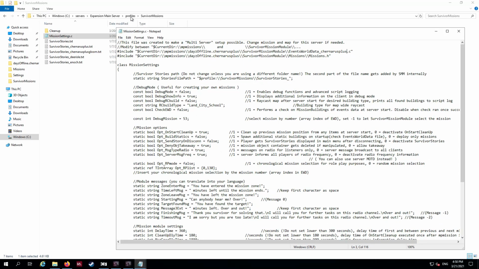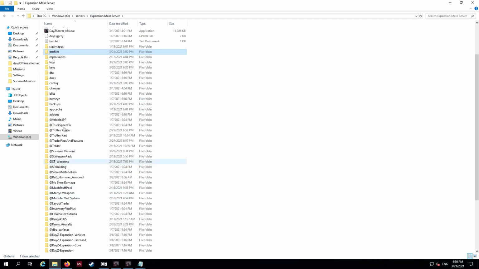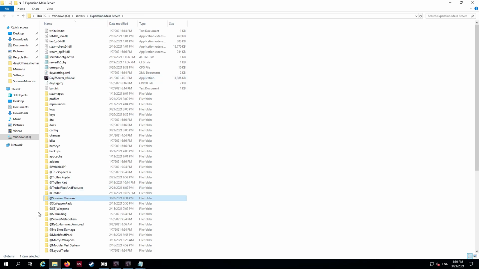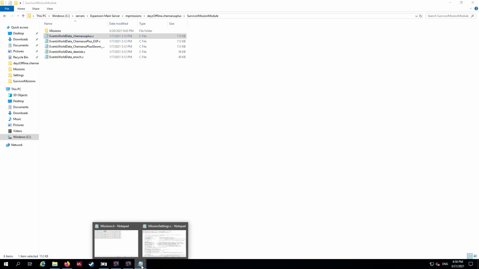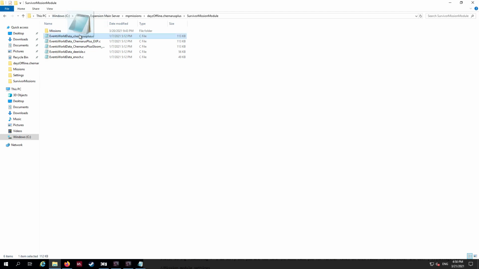And if we just go back to the mod, where is it? Oh no, I want to go back. So don't go back to the mod. Go back to your MP mission folder. Go back to your Survivor Missions module, and you've got the names here. So again, I'm using EventsWorldData_ChernarusPlus.c. If we open back up the other window, you can see this name there matches this name there.